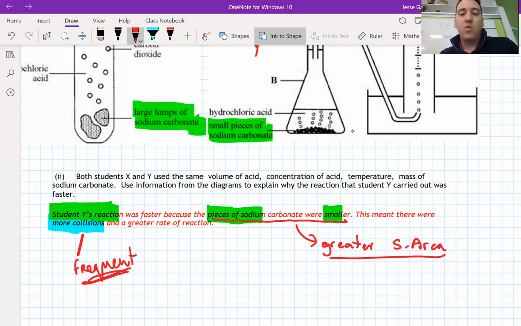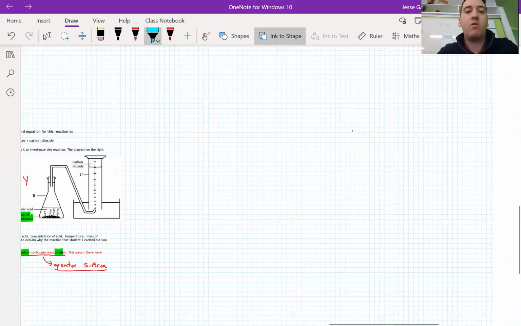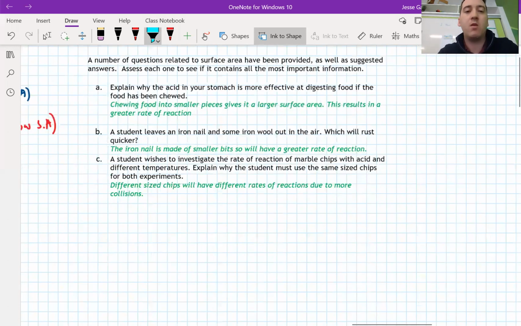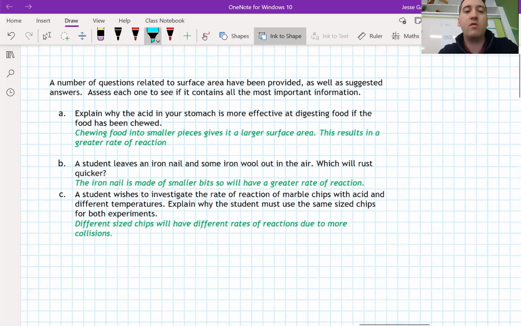So just have a look through it one more time with the advice that I've put in. They haven't mentioned that the smaller particles lead to a greater surface area, and they haven't referenced that we should have more frequent collisions, not just more collisions. And they have said that it leads to a greater rate of reaction, which is good. All right, now I've got 3 more of these for you, and what I want you to do is pick them apart and tell me what's good about them and where they could be improved.